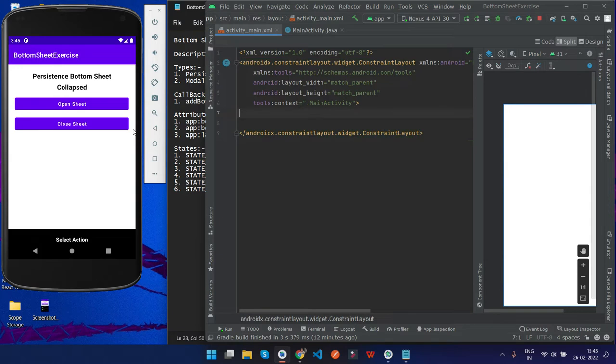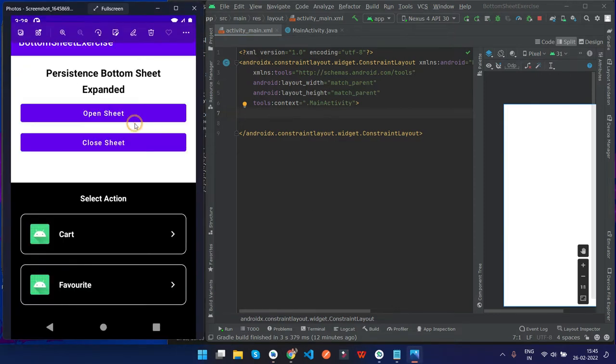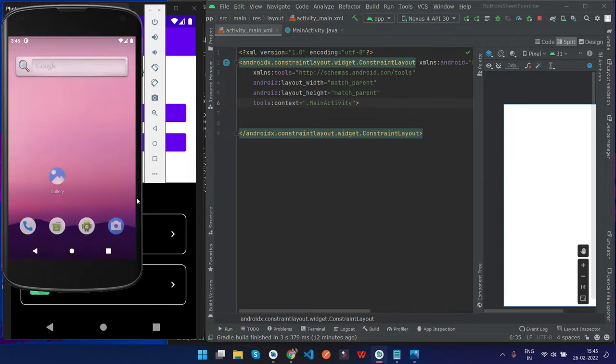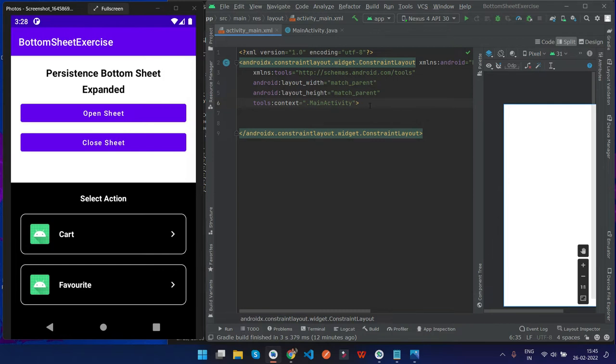First we are going to create this layout file. So let's create the layout file. Here I have clicked on the picture of it, so we can easily create the layout first. Okay, now let's hide this one.